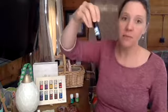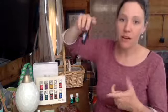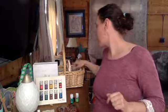Raven, put 10 drops in a roller bottle, fill the rest with carrier oil, and boom, you're set, you're good to go. And I use it on myself too. I dilute it on myself. It does not diminish the effects of the oil at all. All it does is help those molecules not to penetrate your skin as quickly.